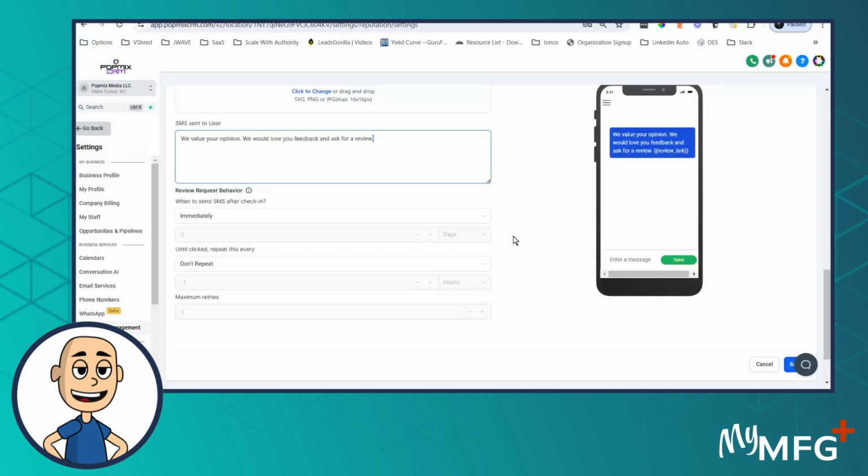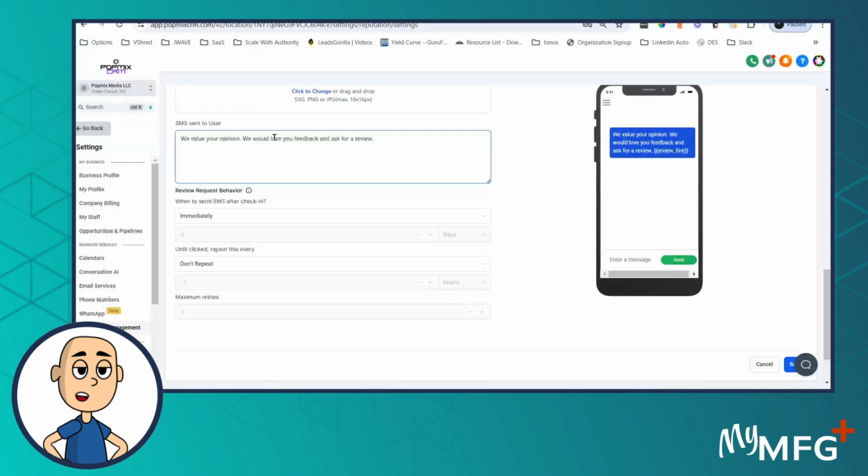Now, that's not going to stop them from going on your Facebook page or your Google page and leaving a review by themselves. However, by not initiating the request, you might reduce those 1, 2, and 3-star reviews. Or even better, just provide better customer service, right? So that's the best way to do it.